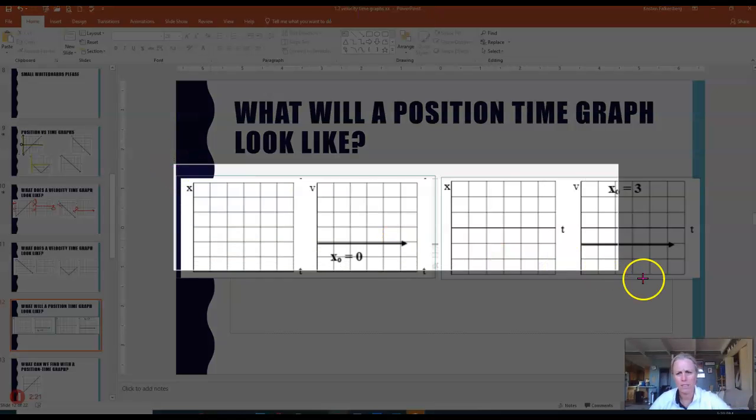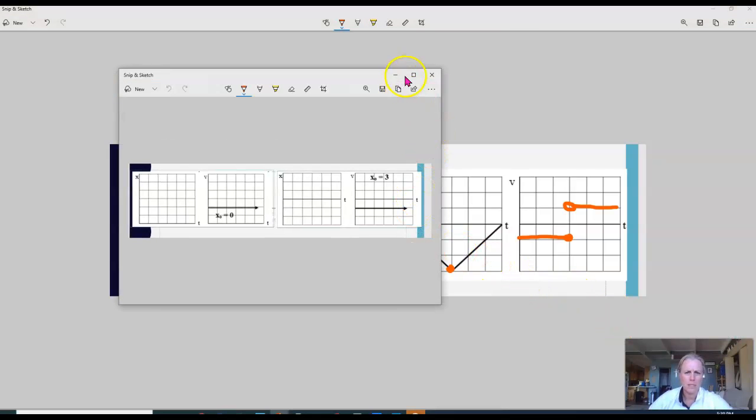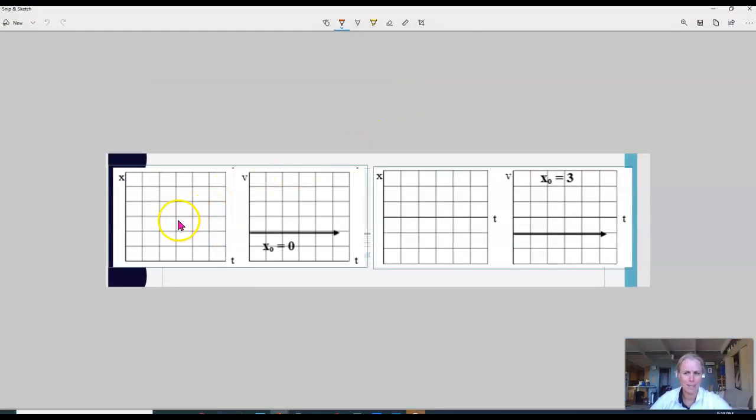So I'm going to see if I can get this where I can draw on it again. Get that bit nice and big. Sorry, again, no whiteboard. But I start at 0, 0, right? And then what is my slope? So if this is the slope, what is this constant velocity? If we assume units of 1 unit, 2 units, and the positive, this is 2 meters per second, right?